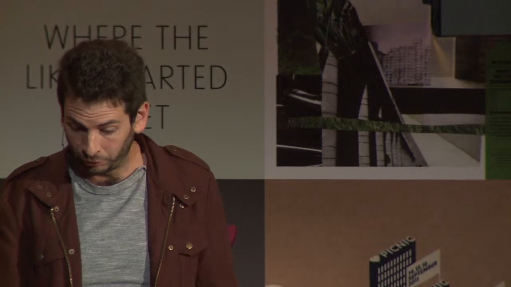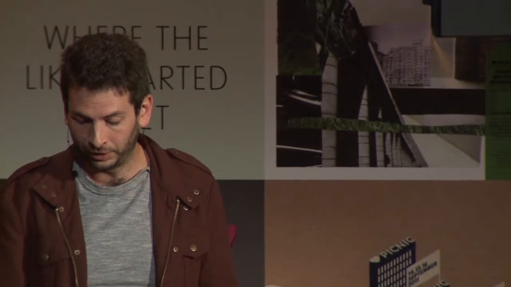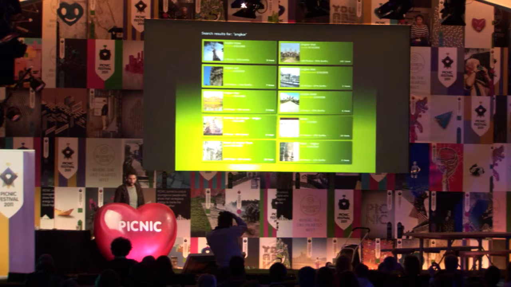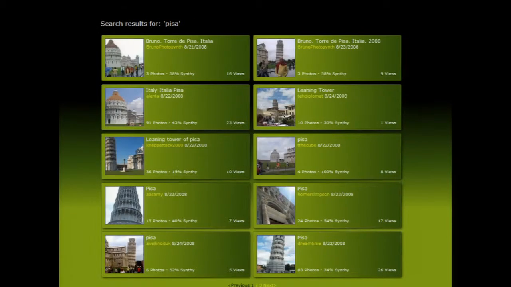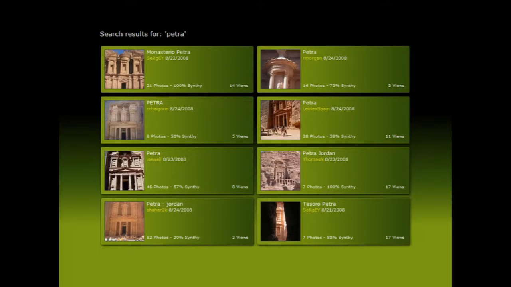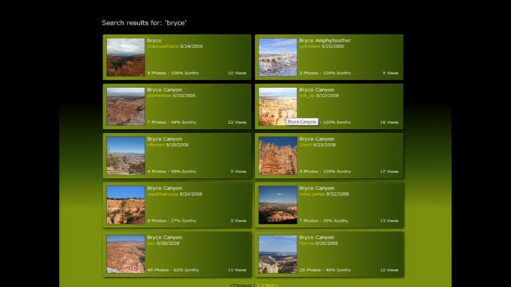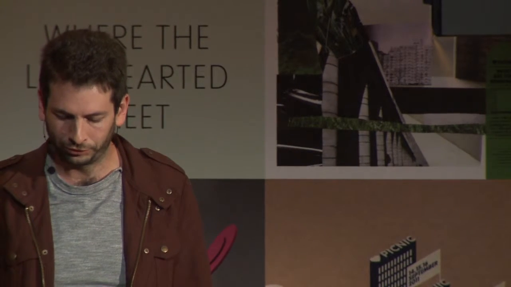On the other hand, within 2 weeks of putting Photosynth up online, we had dozens of synths of the Trevi Fountain, dozens of the Eiffel Tower, or of Chichen Itza, or of Tulum. These screenshots are all from just a couple of weeks after launch, of Angkor Wat, of Pisa, of the Treasury at Petra, of Bryce Canyon, and so on. And these dozens of synths, many of them were richer in terms of their geometric content than anything that we could reconstruct from Flickr and from other public photo sharing sites. I'm sorry if this is all sounding very opaque, if you're not familiar already with how Photosynth worked.